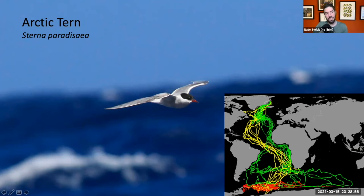But this is some of the recent GPS tracking. So this is three different birds. You can see the three different colors. I can see where they're going. They are, but you can also see some important places where they are pausing. Like that spot right in the middle of the North Atlantic between Ireland and Newfoundland. It's very important for them. Also, they tend to congregate off the coast of South Africa as well. Neat, neat birds. And they're doing things that are completely unbelievable.